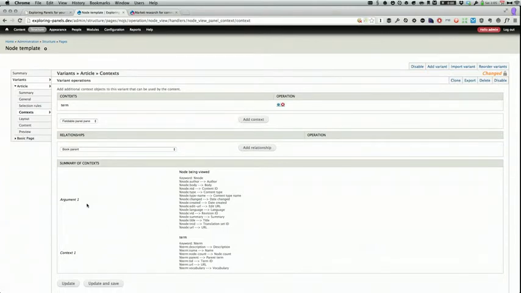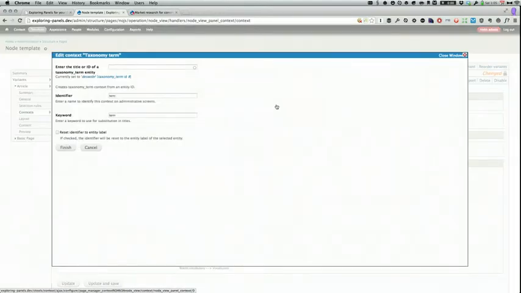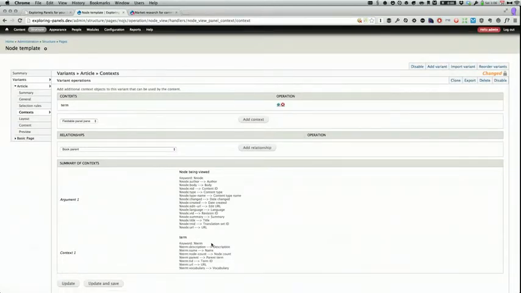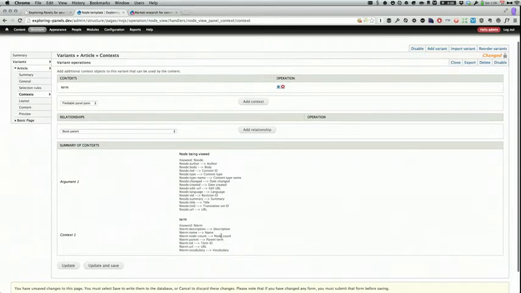What I've done here is added the term context, because you'll remember, I talked about it for 2 seconds, there's a field with tags on this node. And so those are entity references to taxonomy terms. I want to use some of that term information on my page, so I load in the context of that term, which gives me access to its term name, any fields attached to it, and then some of the metadata about it.